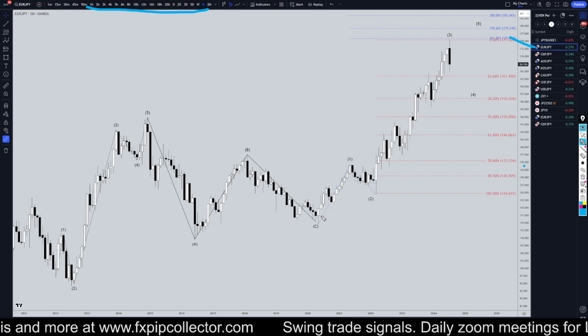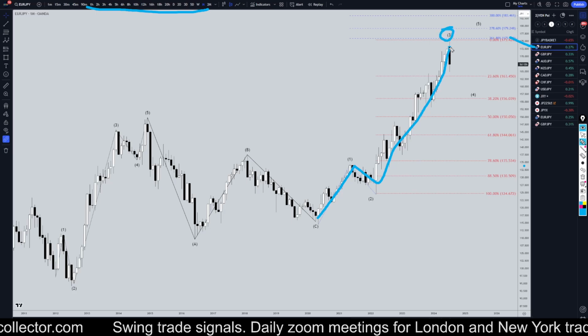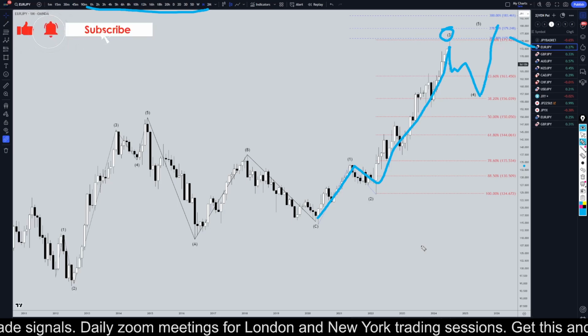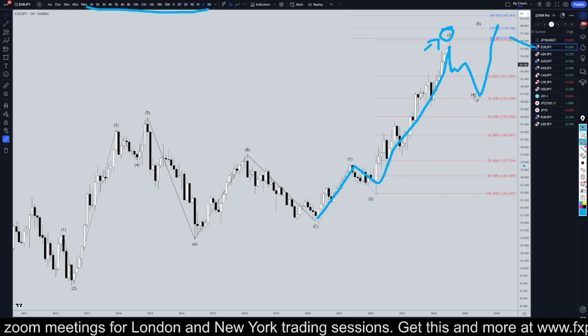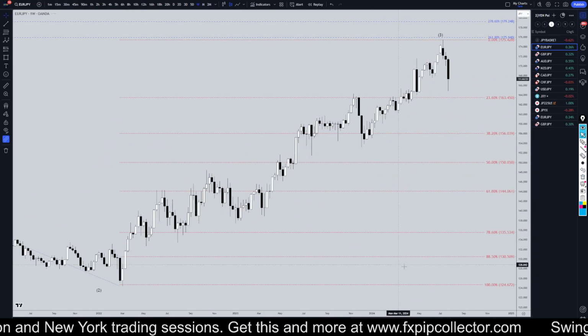So on the Euro Yen, I definitely am still looking at this as a 1, 2, 3. It looks like the wave 3 is over, and if it is over, then we're probably at least 6 to 8 months into a wave 4 before we actually get another push up for a wave 5. So just be aware of that. If this wave 3 is over, it's going to be probably at least 8 months before the wave 4 is complete. So taking that down to the weekly time frame.